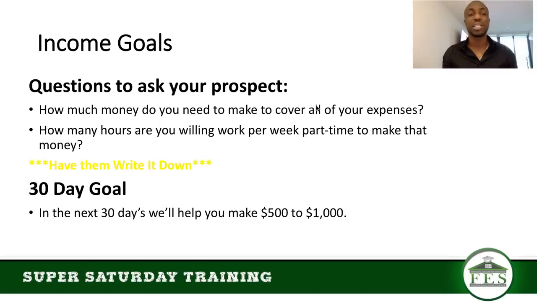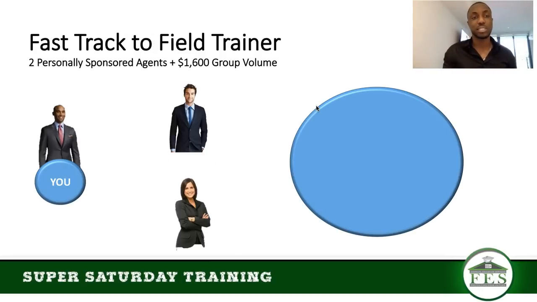So in the next 30 days, you want to tell your brand new agent, we're looking to help you make an extra $500 to $1,000 just to get your return on investment back. We could actually make more than that, but just as a short-term goal, this is our 30-day goal to get you enrolled, get you going, get your business set up, so we can at least put you in the black to where you're a profitable business, right?